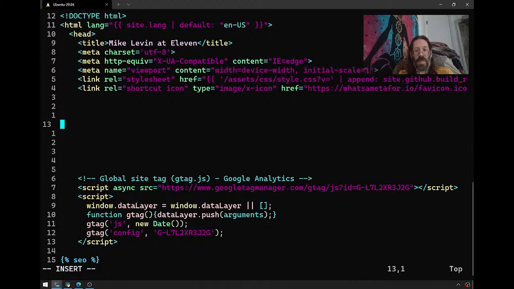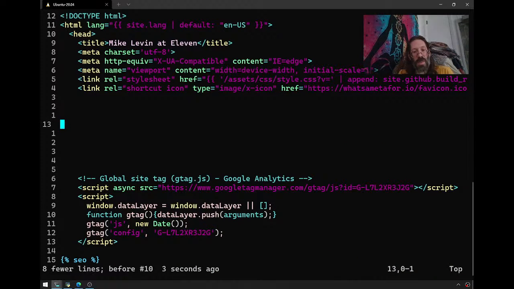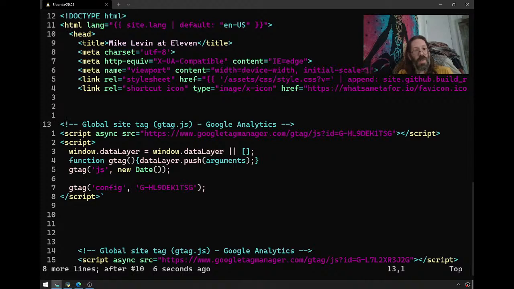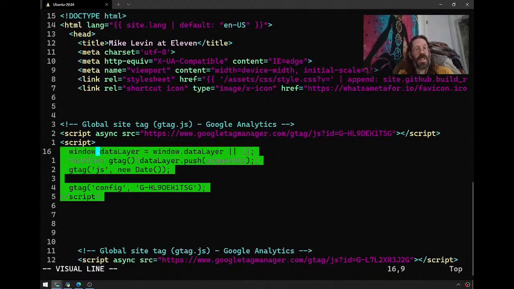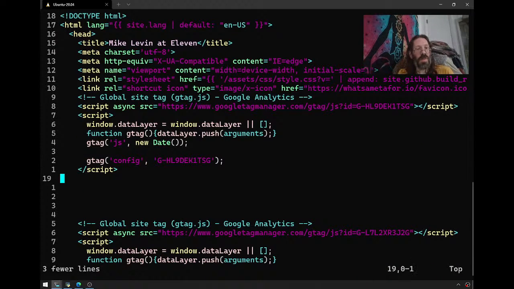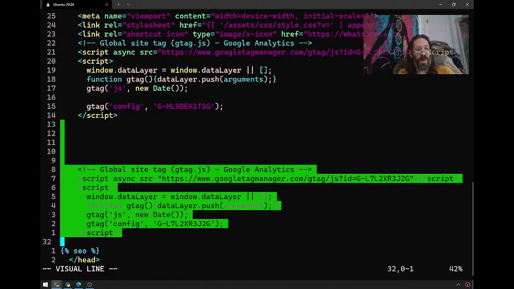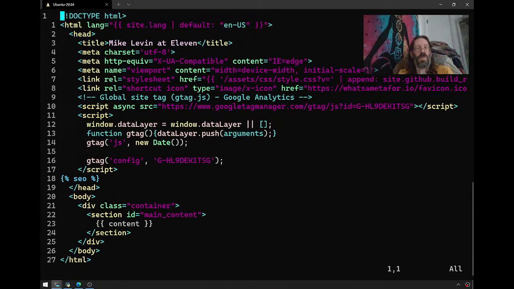So I have my thing in my copy buffer, so I paste it here into Vim, and then I get rid of characters that I automatically accidentally typed, and then I indent it to the right level to look good with the code, and then I get rid of the old one here. And so now this site is being sort of born with the correct Google Analytics tag in place.